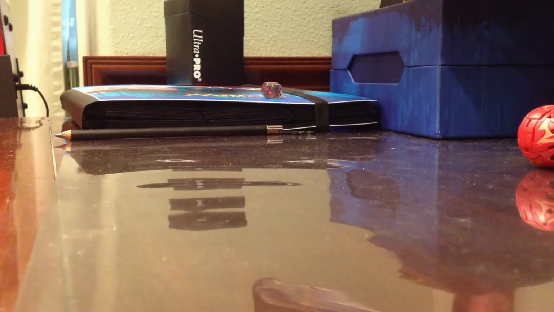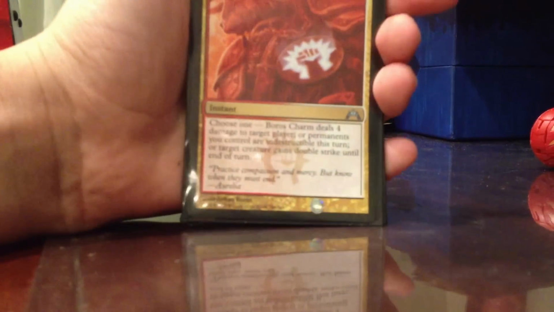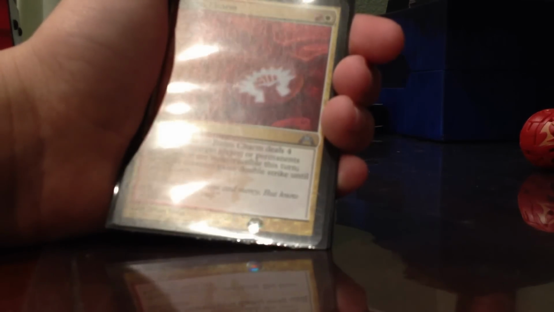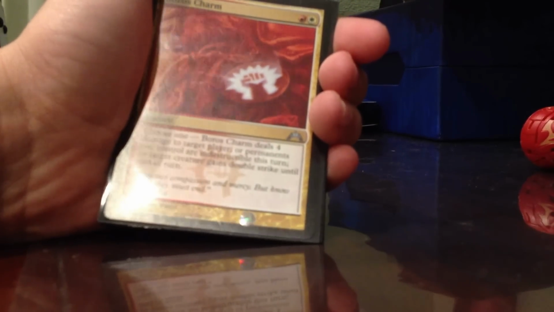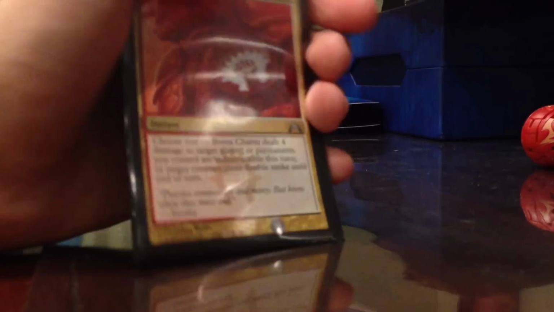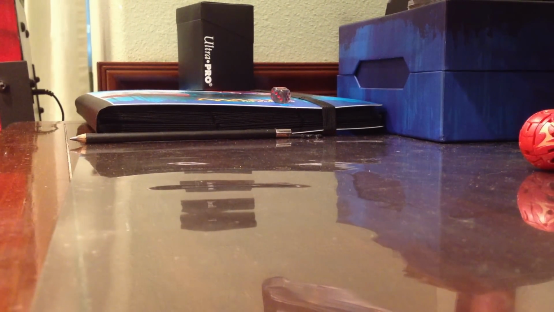Next, we are running 4 of these Boros Charm. It's 1 red and 1 white, and you can choose one of these: deals 4 damage to target player, permanents you control gain indestructible this turn, or target creature gains double strike until end of turn, which is really good. Because there is a combo I like to do with some creatures with Boros Charm or a Johnny Caller of the Pride. Boros Charm is just amazing.